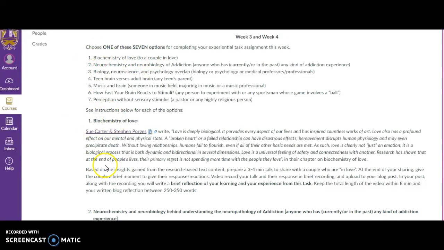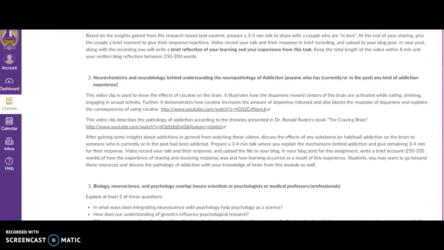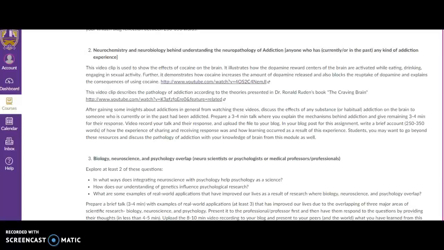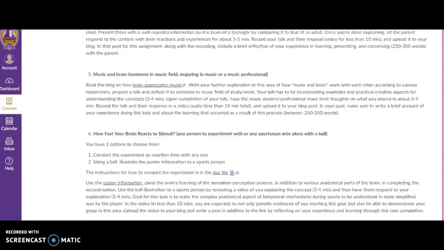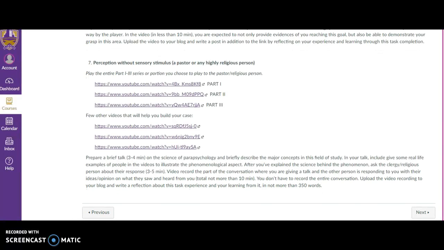Then work on the task I give you, do the recording, add the recording to your blog, and write about your experience in addition to the recording that you post in your blog. I have all the instructions here, so make sure that you do the one that is of best interest to you, right?